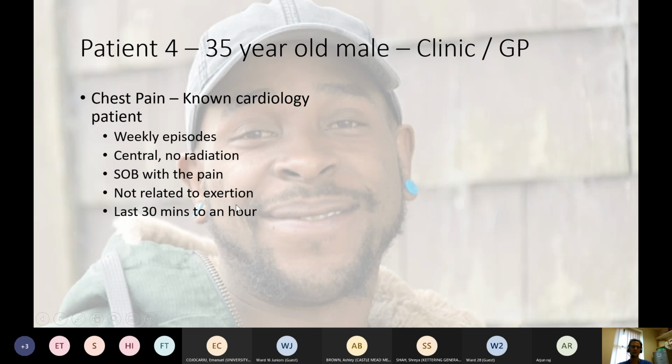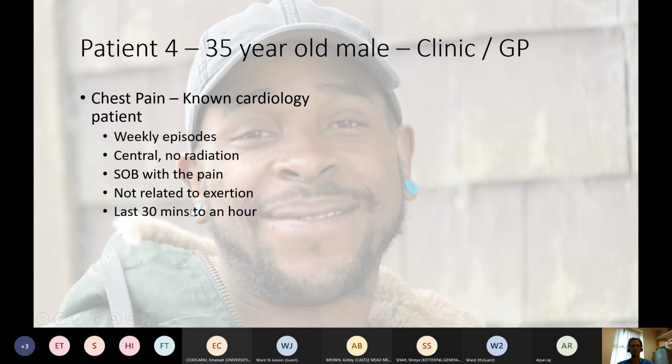But the exertional question is a good one, because sometimes I see patients complaining of chest pain who are running 5 kilometers in the morning, get some chest pain in the afternoon and think it's cardiac, and have been doing that for the last 2 weeks and come to me and I say, well, you're still running the 5K? Well, then the pain you're getting every afternoon isn't cardiac then, is it? Because you'd not be able to run the 5K, or you'd be getting the chest pain running the 5K if that was the case. So the fact that it's not related to exertion is helpful.